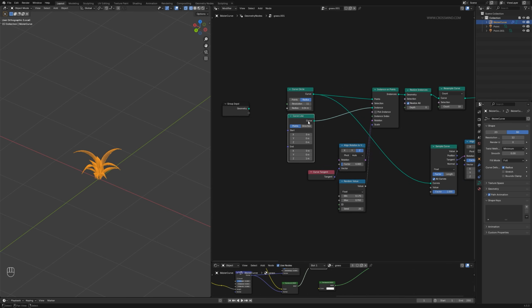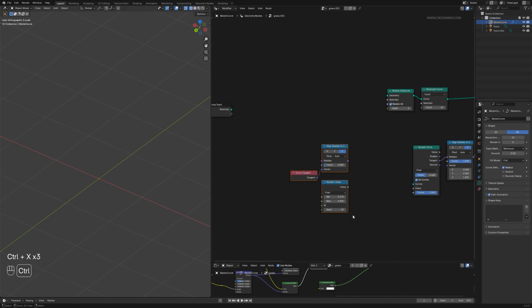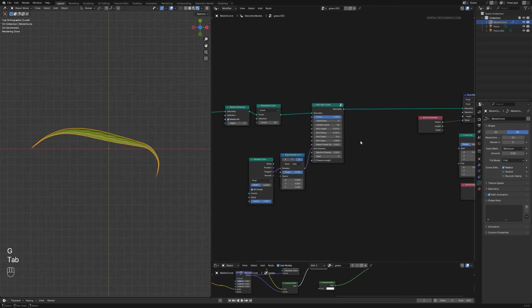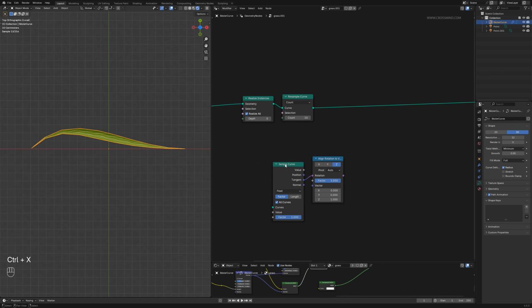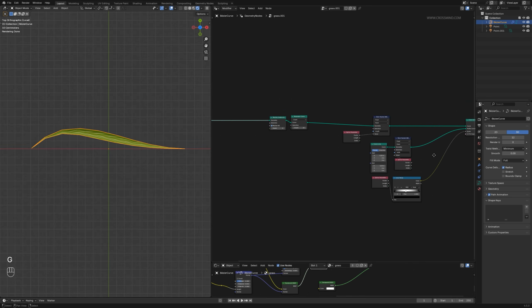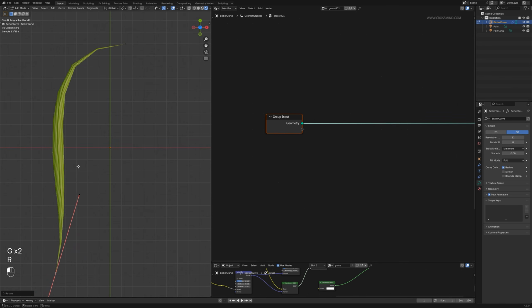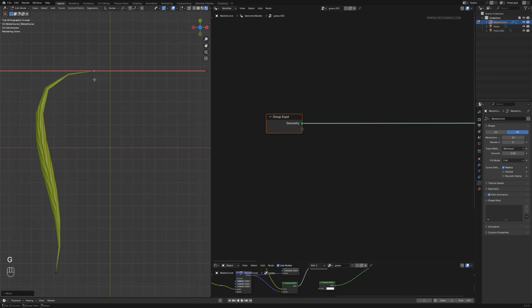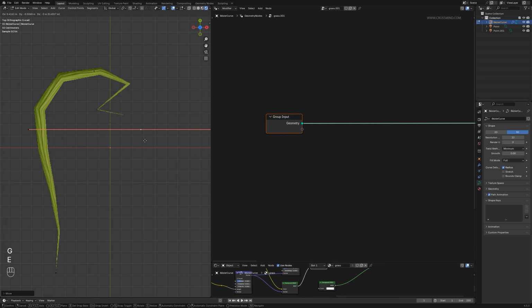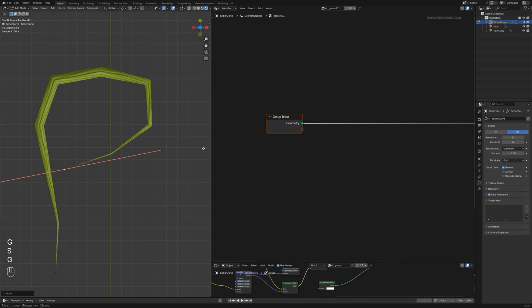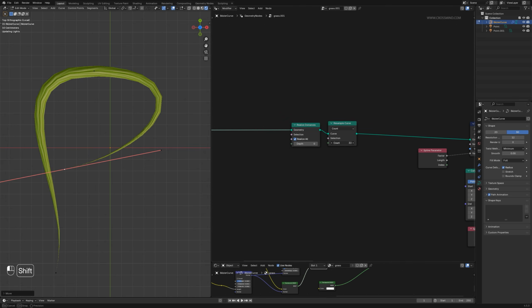So what if I get rid of this curve line and this curve circle and all these instances and simply use this line that we have made? You'll also have to get rid of this roll curve here. And this is a much simpler setup now. And now wherever you move the points of this curve, this entire generated shape of leaves will follow along. So you can simply extrude it and create a 3D type shape with it if you want. You'll have to increase the resolution a bit.